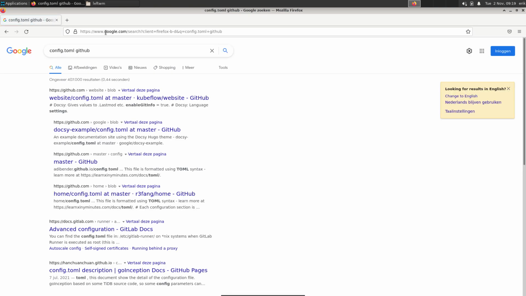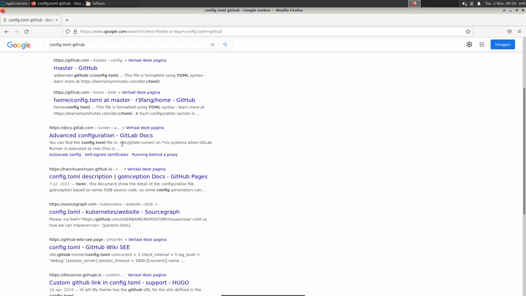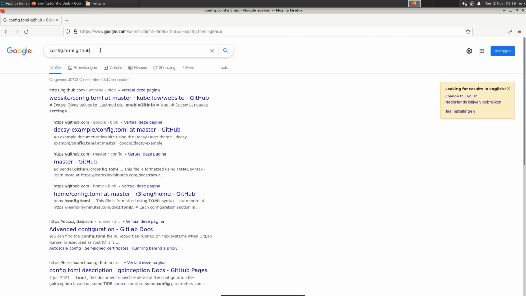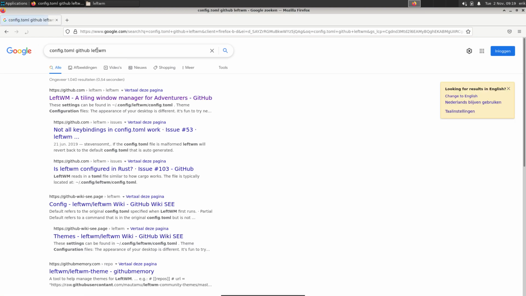And we always say, put the things you've learned and configured on GitHub. So here's an example, Doxy example. There's another one, master, but maybe we should include LeftWM to be sure, because otherwise we might get wrong hits.